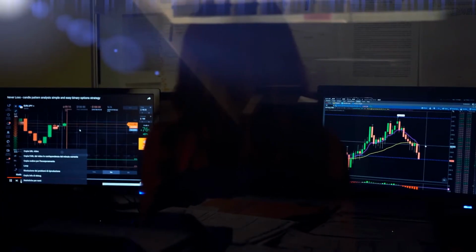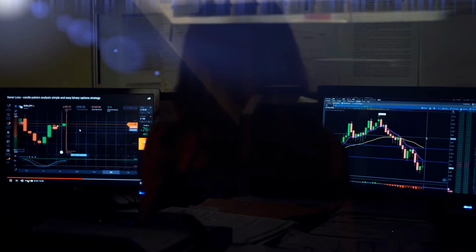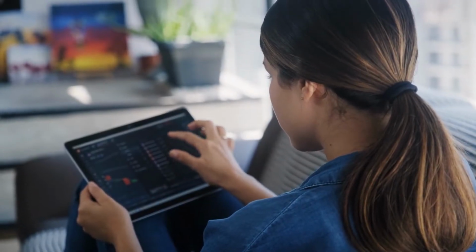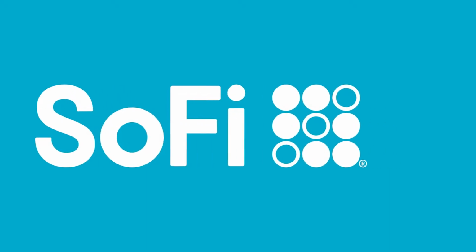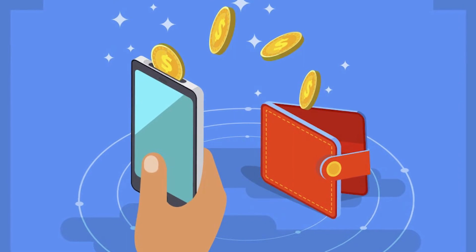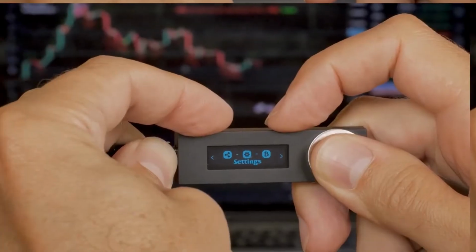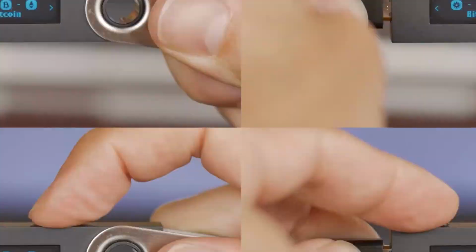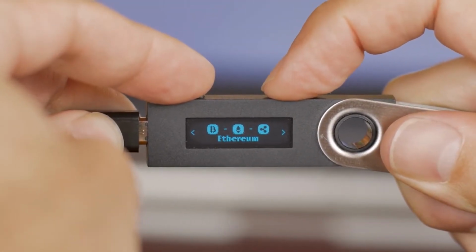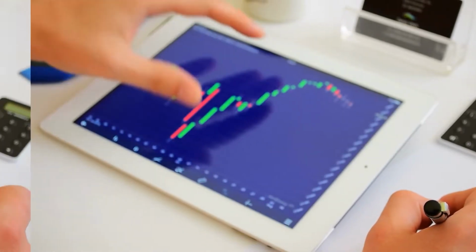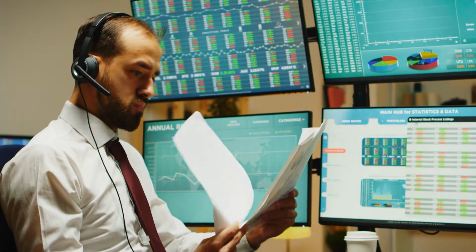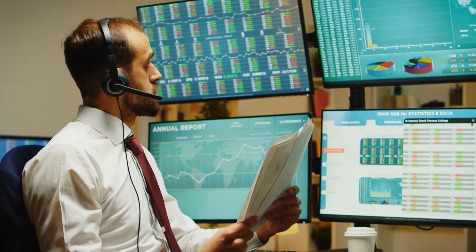While brokers are undeniably convenient, you should exercise caution when using them because you may face restrictions when moving your cryptocurrency holdings off the platform. For example, you can't transfer your crypto holdings out of your account at Robinhood or SoFi. Although this may not appear to be a big deal, advanced crypto investors prefer to keep their coins in crypto wallets for added security. Some people even opt for hardware crypto wallets that are not connected to the internet at all for the most advanced security. In short, a crypto exchange is a platform where sellers and buyers meet, while crypto brokers provide simple interfaces that interact with exchanges on your behalf.